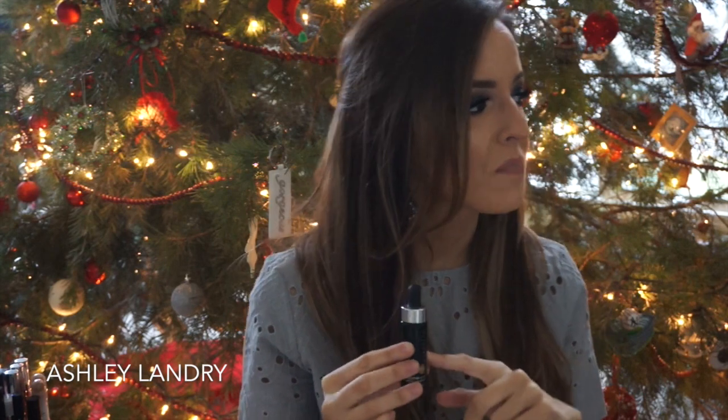I love mixing this as well with my NARS All Day Weightless Luminous Foundation, because I feel like the two together just gives such a beautiful look to the face. So I love these. I think this is a really great thing for anyone to have in their collection if you want to add a little bit of darkness to a foundation, since foundations can be really expensive, and your skin tone changes all the time. So to have something like this in your collection is just such a great idea, I feel. So these are the Cover FX custom cover drops.